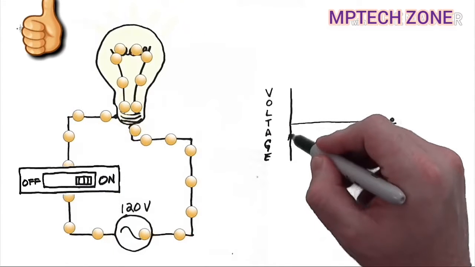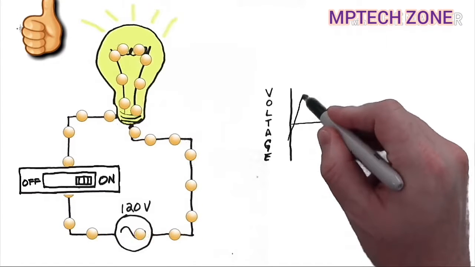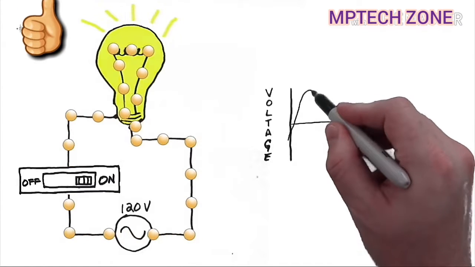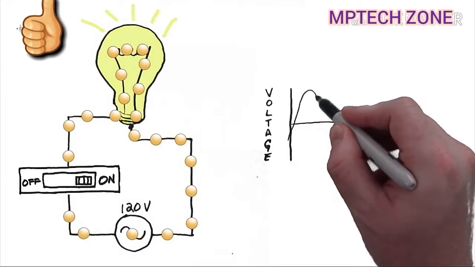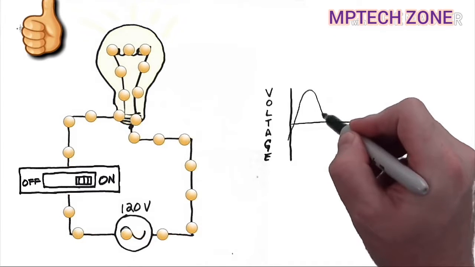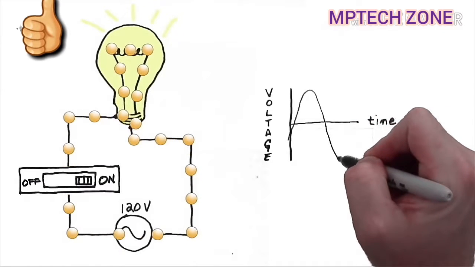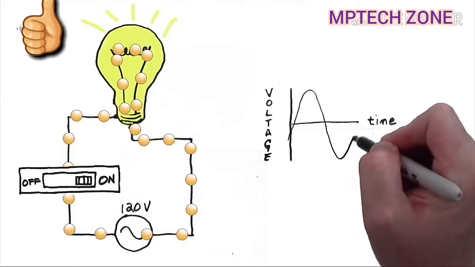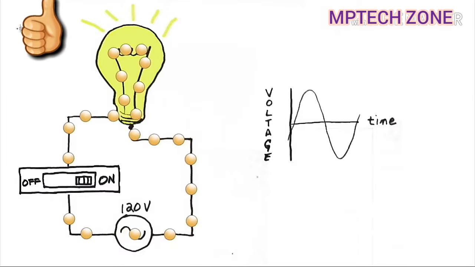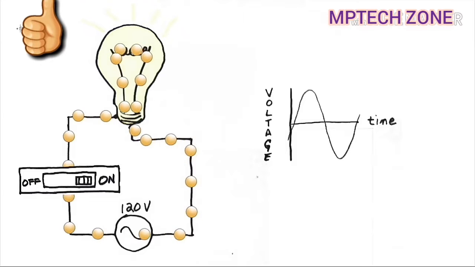Notice how the current is flowing in one direction, and as voltage increases, the light bulb gets brighter. Once the voltage reaches its peak, current flow stays the same, but the voltage begins to drop and the light bulb gets dimmer. Once we reach 0 volts, the voltage's polarity changes, causing current to flow in the opposite direction. And again, as the voltage gets closer to its peak, the bulb gets brighter and then dims back down.